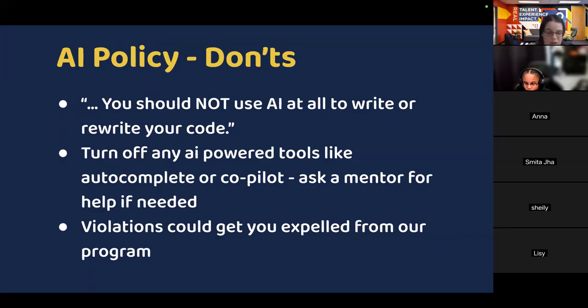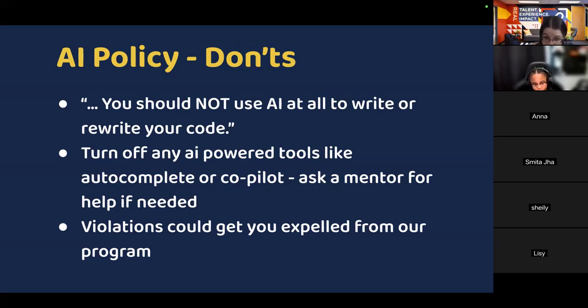Because if you're using an autocomplete feature, it's robbing you of that opportunity of mentally processing, like, how do I form that for loop? How do I write the syntax for this particular object? Because it's going to start it for you and you'll be like, oh, all I have to do is hit tab and it's there. Yeah, that's just going to cut you off at the knees. And then you're not going to remember why the syntax is that way, how it needs to be formed for it to work properly. So turn off any AI-powered tools. If you need help confirming that they're off, finding where they are so that you know that they're off, please meet with a mentor for that.